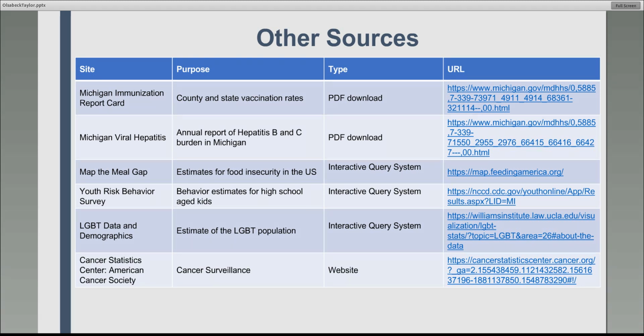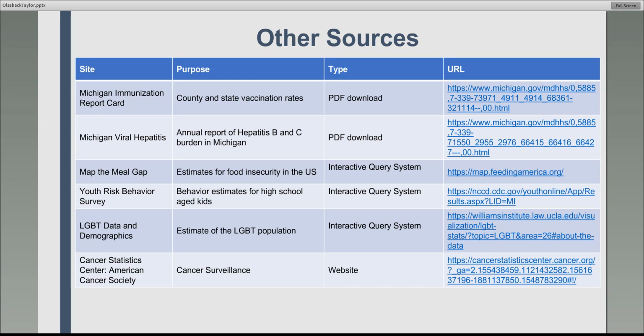It's put out quarterly, and this is a good place to find the HPV vaccination rates. It is done at a state level as well as a county level. If you go to that website, you can look at the HPV vaccination rates by county as well as the other vaccination rates for the state.